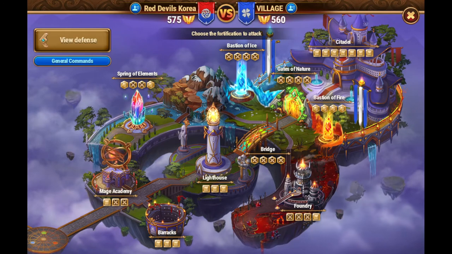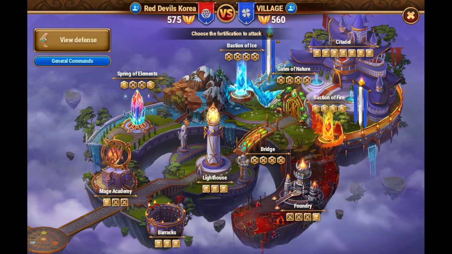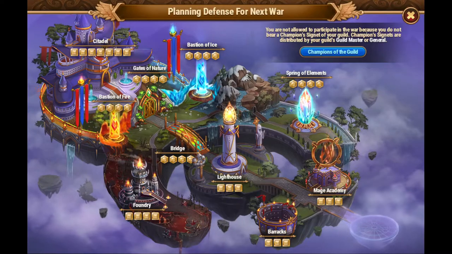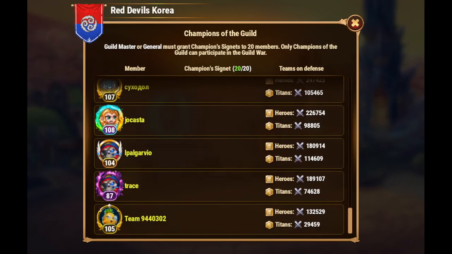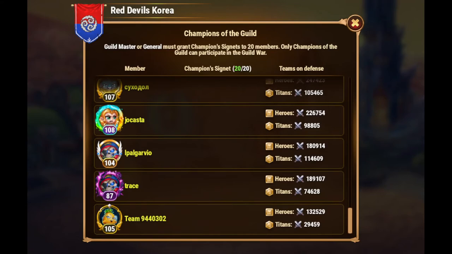So you will join. If you are assigned to the war, you are part of the Champions of the War, and you can check that here. Tomorrow's Plan Defense, Champions of the Guild. If you have a check here, then you are part of the team that will be fighting in the Guild War. If not, like me, you're not.